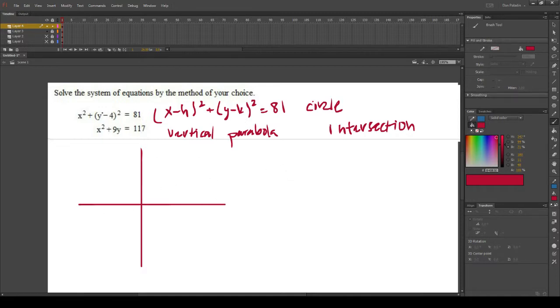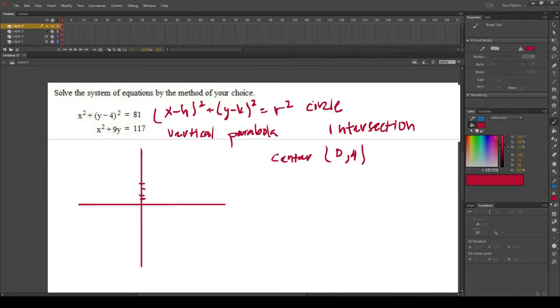Okay, so what does all this mean? This should be r squared, sorry. Let's erase that. The general form has it with r squared. The radius squared. Okay, so first let's find out the center of this circle. The center will be at, well, the first term, there's nothing here, so it's a 0. So the center of the circle is at 0, and this one is at 4. So 0, 4 is where I start.